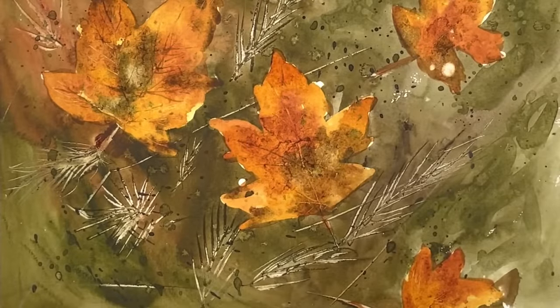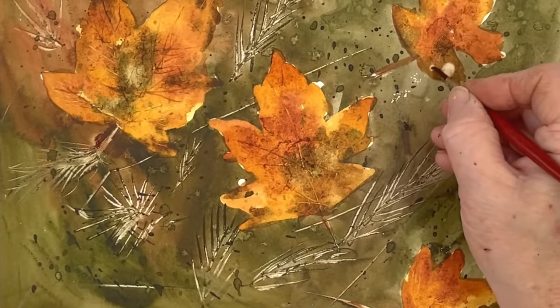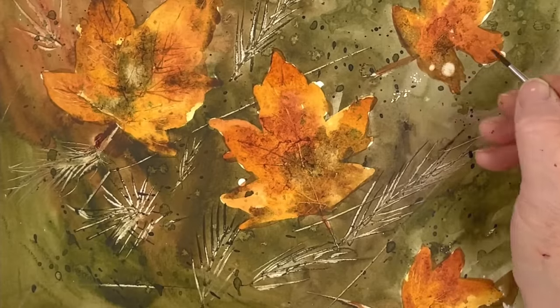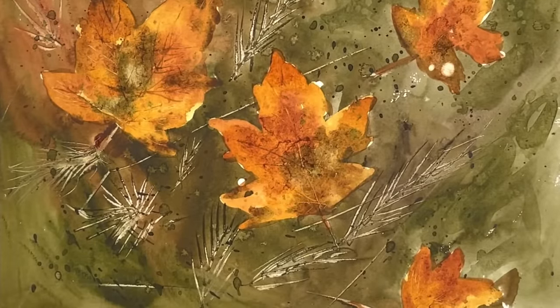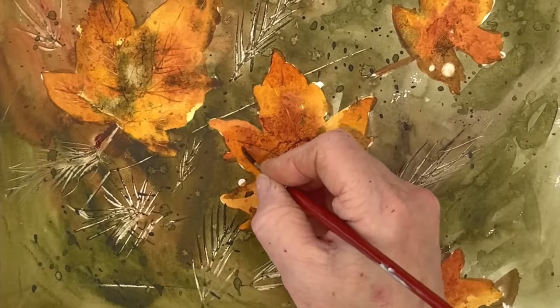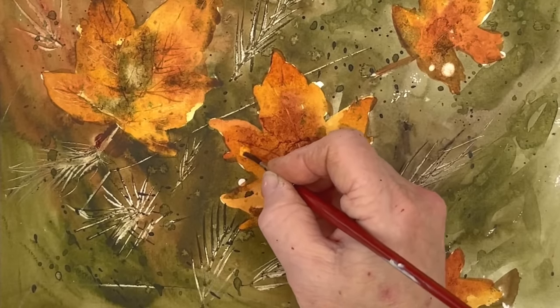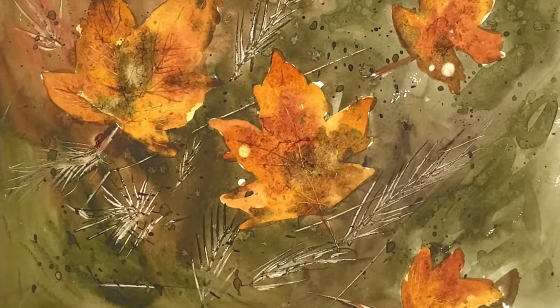And if you've used good quality paper, reasonably good, it doesn't have to be pure cotton. In fact, if anything, you're better off with cellulose for a painting like this. But you need paint that doesn't stain, so don't use any of the phthalo colours, because they won't lift up. But you should be okay with burnt umber, burnt sienna, olive green, quinacridone gold. They all lift up, as you can see.